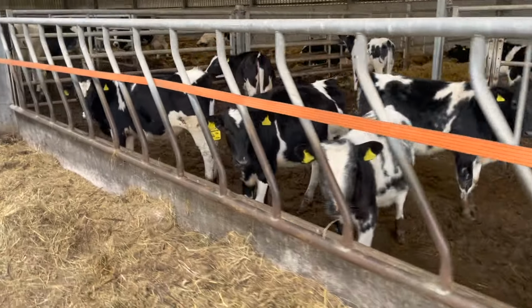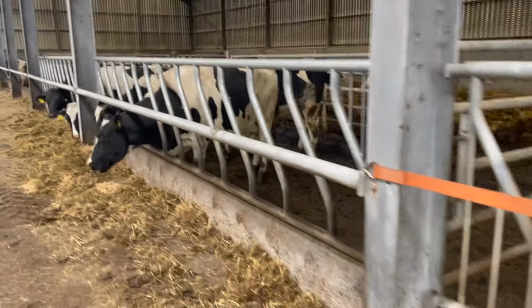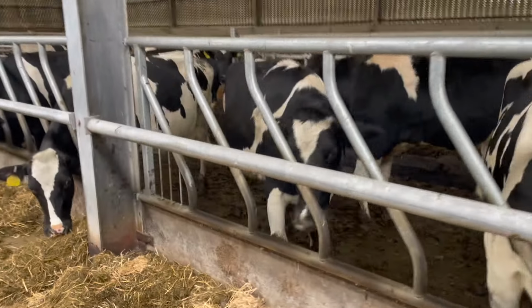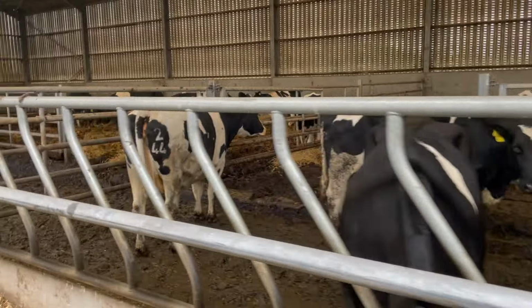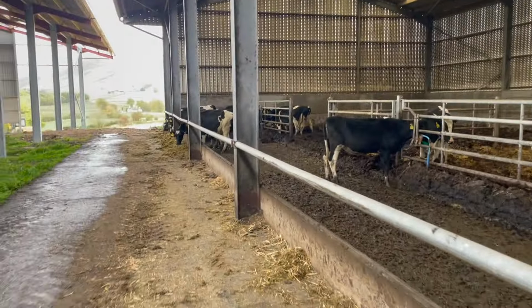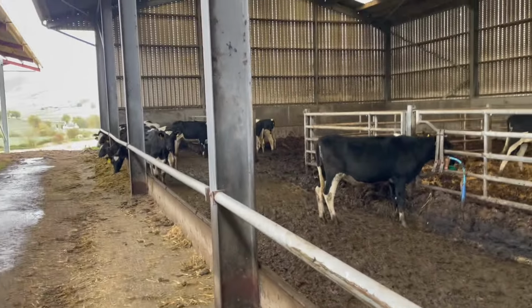Some young calves. Calving lot. There's one thinking about calving at the moment in here. And here's where the heifers are. I'll need to come round and feed them. That was a wee bit I had left from the last lot, and the bulls were munching away at it.